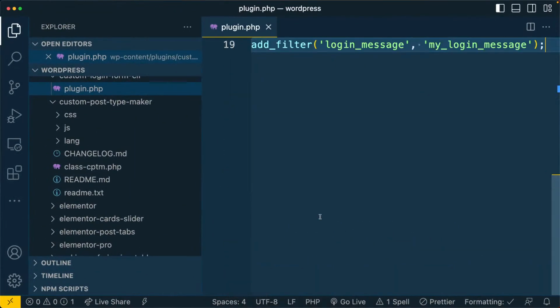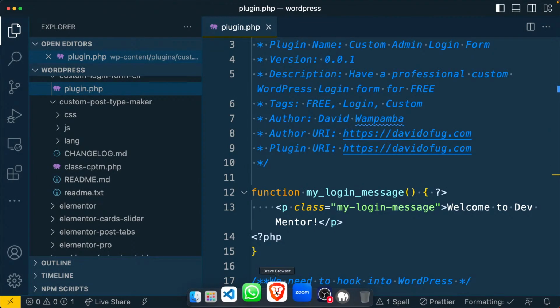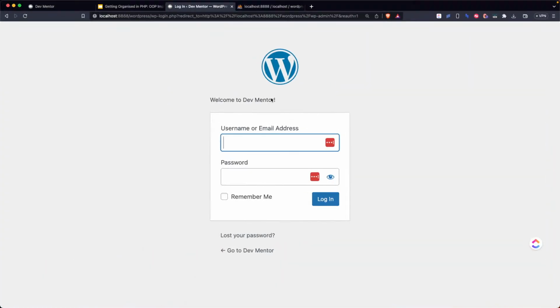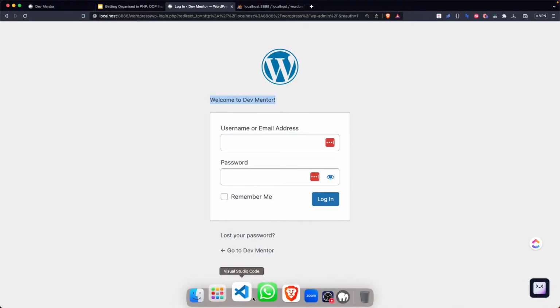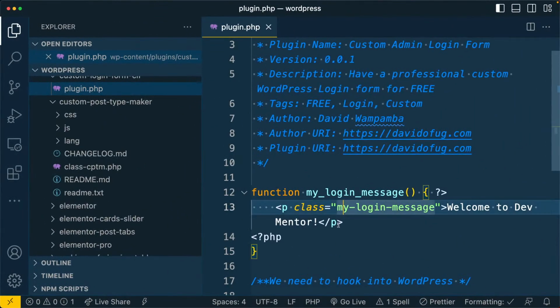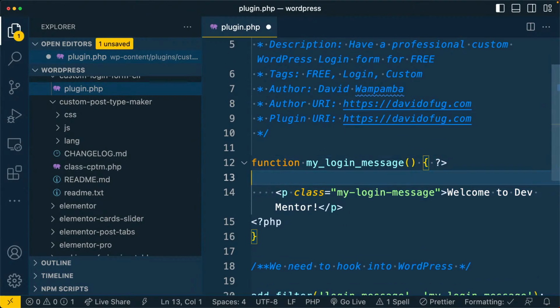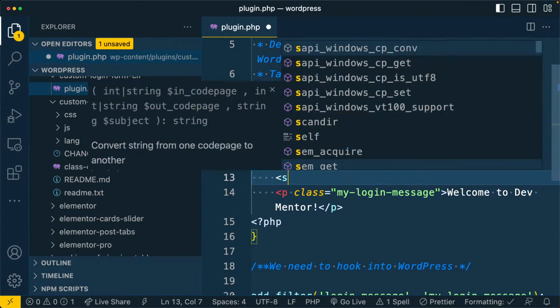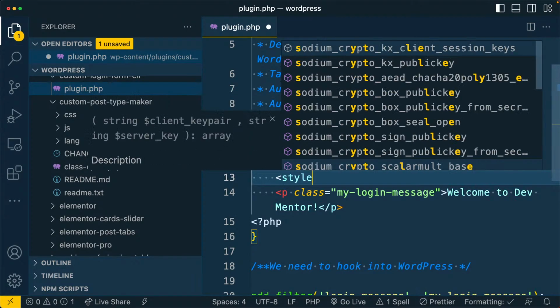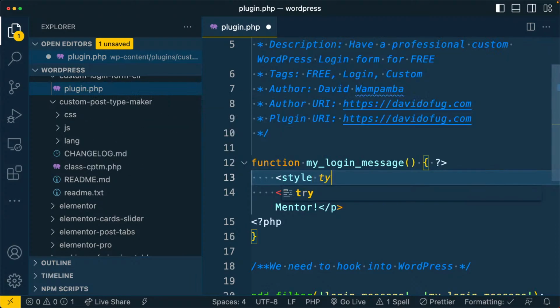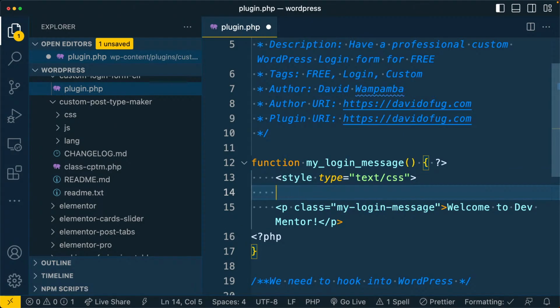Since this is not properly aligned, we can add some CSS to our login message. We shall just go up here and write style. Is this called inline style? I'll put type equals text. I don't even know if this is mandatory.